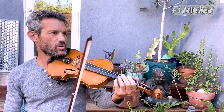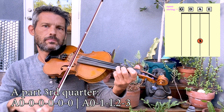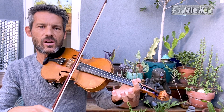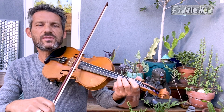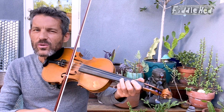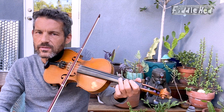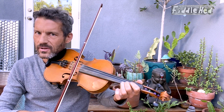All right, the third quarter of the tune. Let's do that now. So that's again starting with the A hoedown. And then walking up, that's the next part: A1, low 2, 3. And basically, the notes of this tune are based on the D Dorian scale. An easy way to remember D Dorian is it's like D major, but you play low second finger. Another way to look at it is you lower the third step and the seventh step.